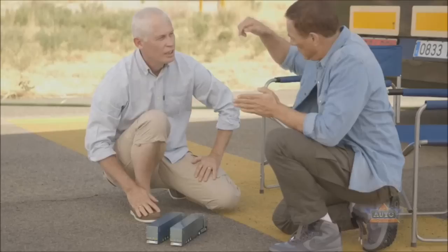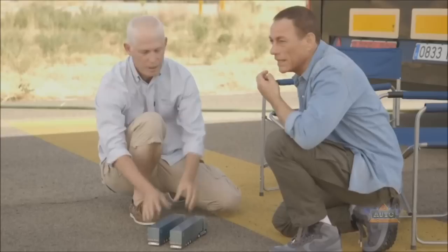Yeah, but wait a second. I mean, if they keep on opening up, I can fall down to the ground. But after a while, they will stop opening up and they will keep the distance. So we have two very skilled drivers performing this stunt, so I have full confidence in their abilities.